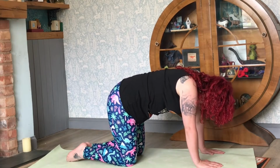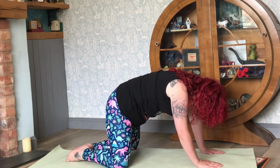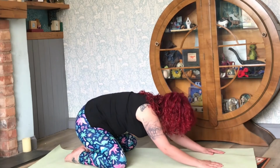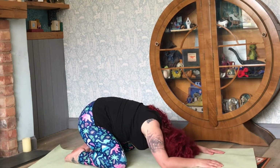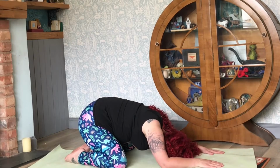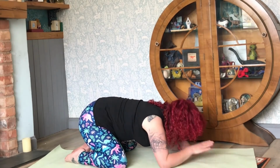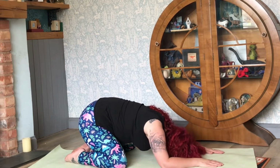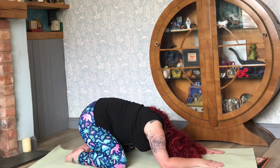Bring the big toes together. Take the knees out to the edges of the mat and push back towards the heels, bringing the forehead down onto the mat or onto a block or onto your crossed hands for your wide-legged child's pose. And just take a few breaths here.